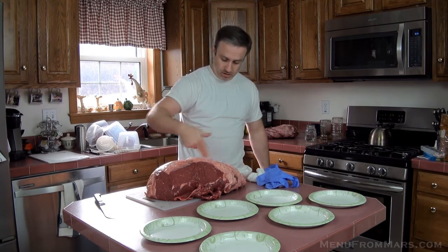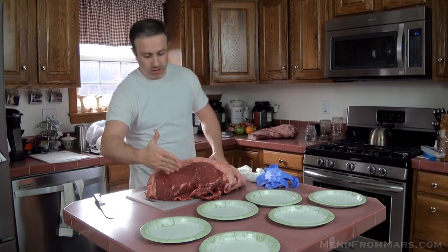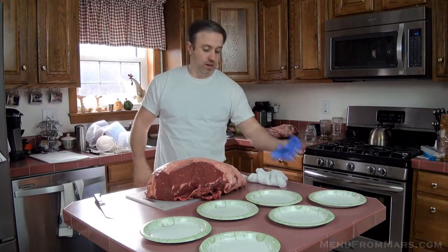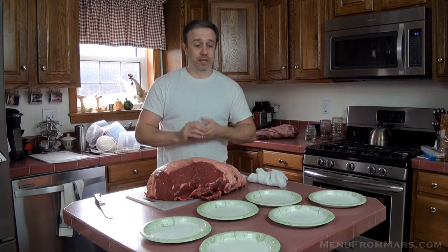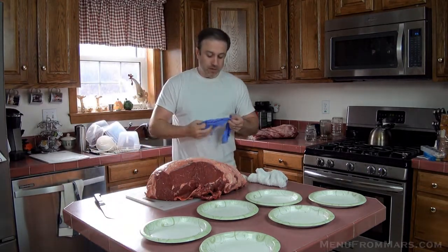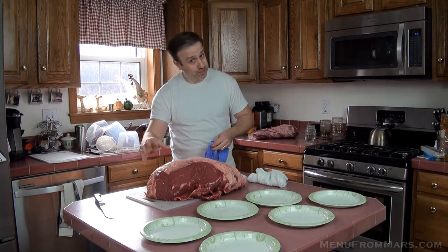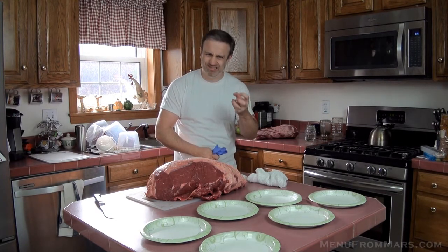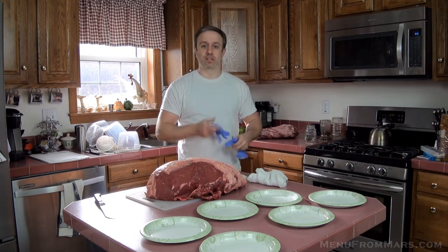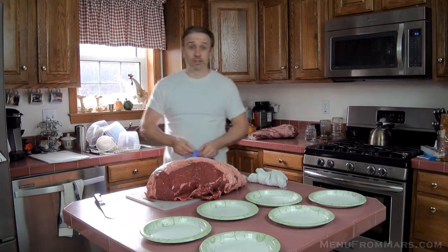When we get to here, this is supposed to be our roast. I really think the roast is here. You do your first cut and you go down along here. But there are different ways to start this. With the smaller ones that I normally get, there's a hard side and a soft side. And the reason they call it that is because if you squeeze it like you do Charmin, there'll be a very soft side and there'll be a very hard side. You want to cut from the soft side to the hard side because that's the way the grain of the meat flows.